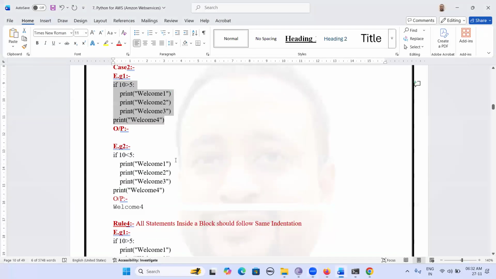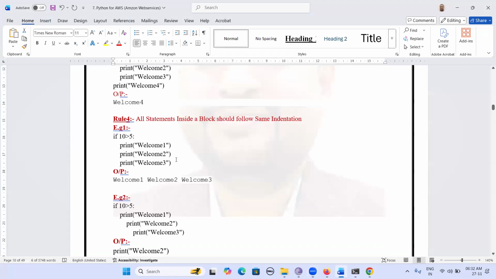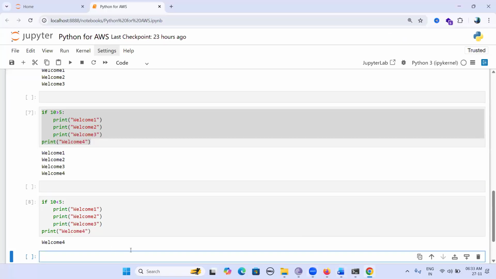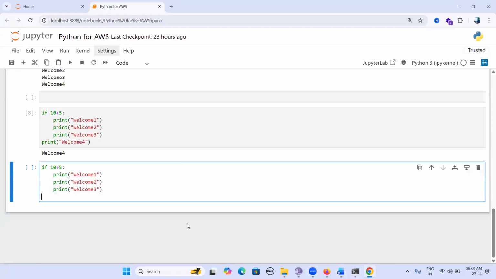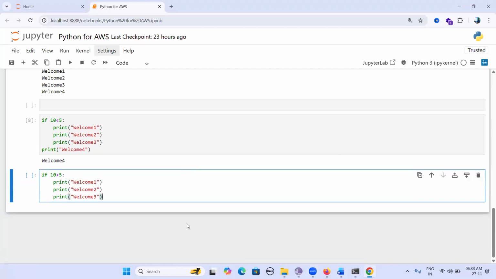Let's discuss one more important rule inside a block. Inside a block, all statements should follow the same indentation. For example, by default Jupyter Notebook gives 3 spaces.